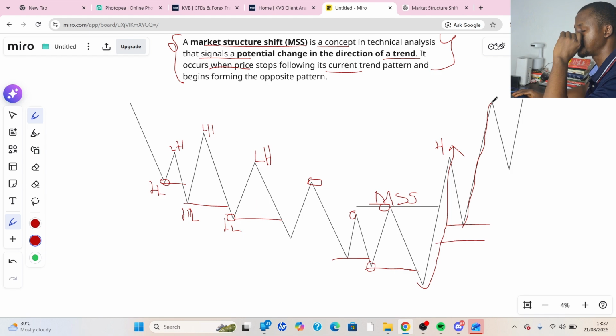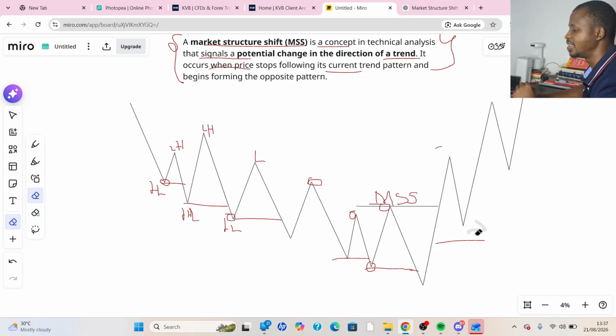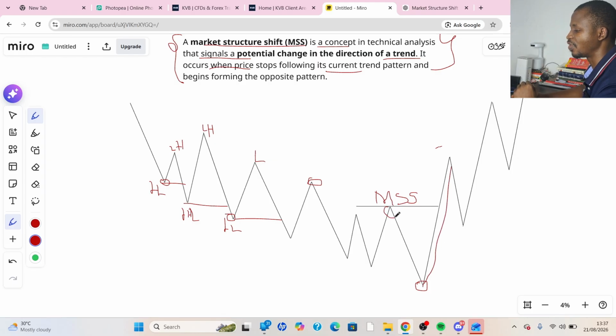So at this point, you have no business with the downtrend anymore because the market has already shown you that, look, I am now in an uptrend. I am no longer in the downtrend like before. So that shows the market is in a complete uptrend because of the market structure shift that happened here. What gave rise to the structure shift is this particular leg of the price towards the upside, taking out all these previous lower highs. The market takes them out completely.